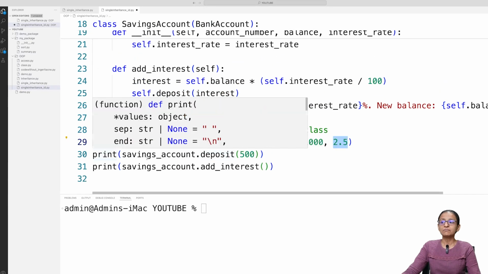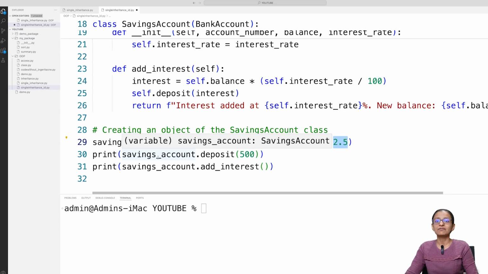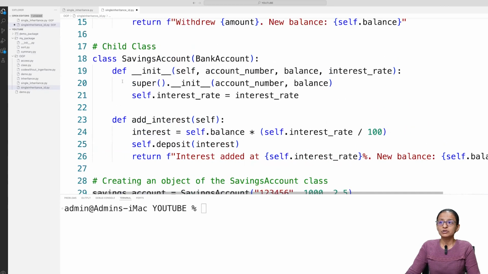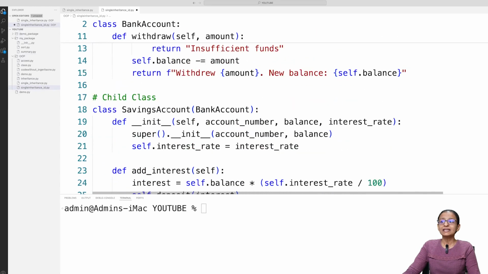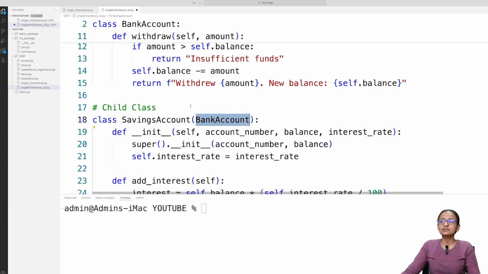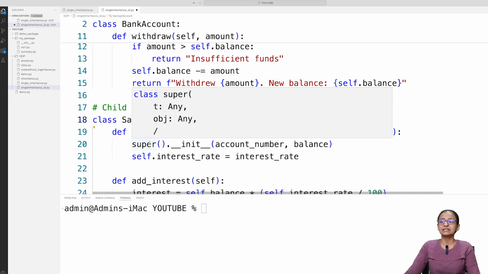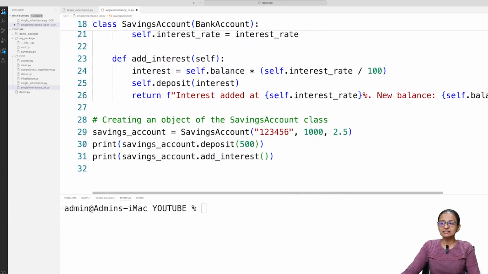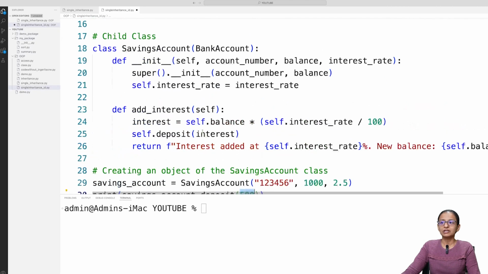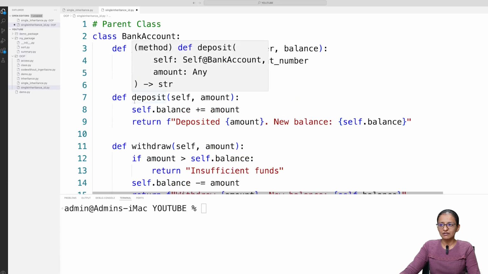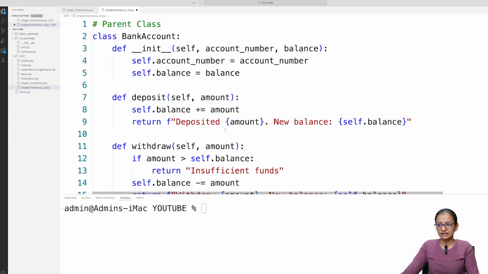Then here I am printing the amount after the deposit. Basically, using a SavingAccount object I am calling a deposit method. In the child class the deposit method is not there, but when we inherit the BankAccount parent class, the deposit and withdraw methods are automatically inherited in SavingAccount. So using SavingAccount, I am calling the deposit method and passing an amount of 500. The deposit method will be called and return the updated balance.